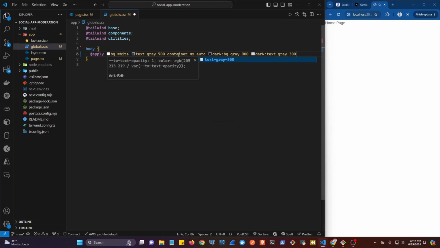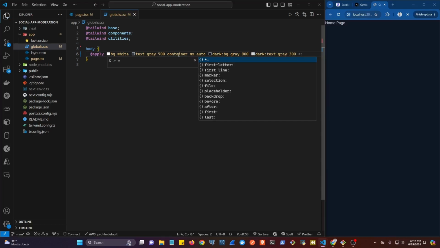Basically I use these colors as my starting base for some more apps, but you can select the colors that you want later on, or if you know, you can just do it now. And then we're going to set the max width to 2XL in here. Cool.